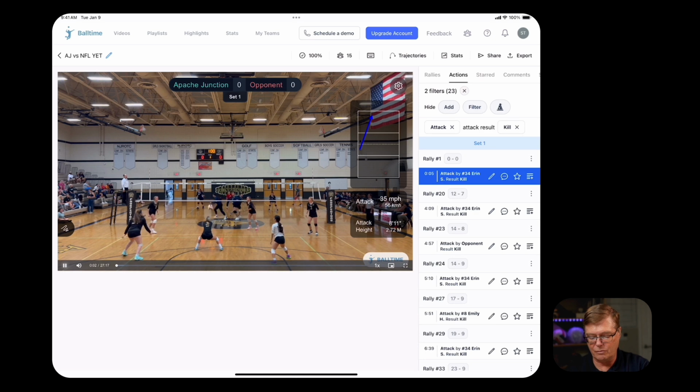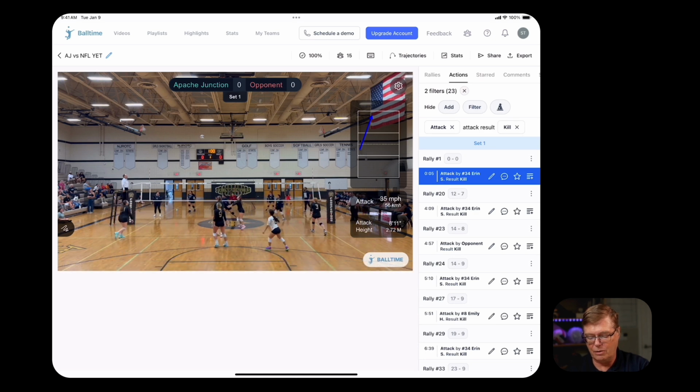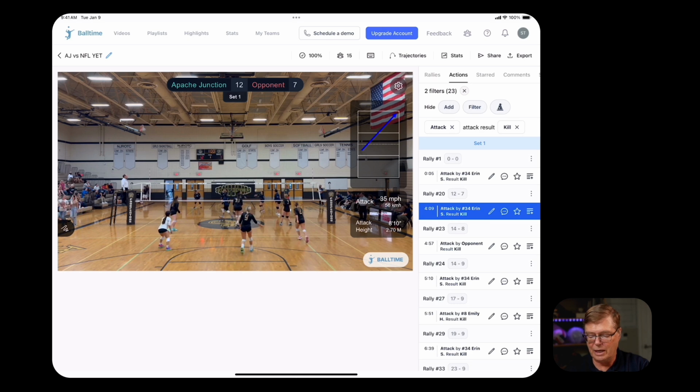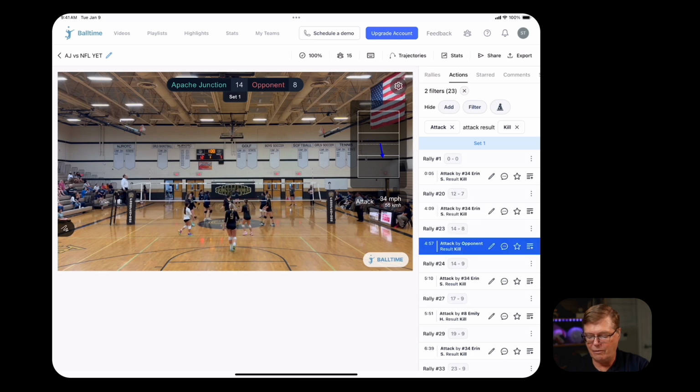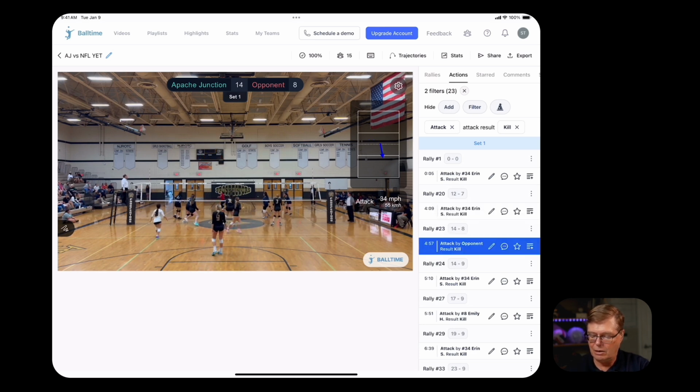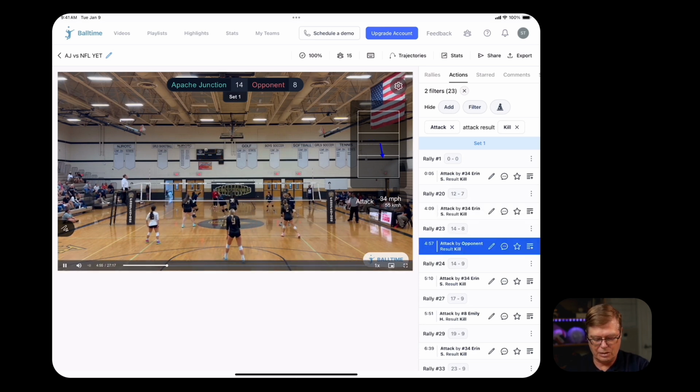I don't want to take a lot of your time, but here you'll have the ball, the set, and the attack, and you get information. It's going to jump to the next one. This one's going to be 35 miles an hour. It's going to be cross court to the deep corner, and there you have it. So you get an idea of what you can do here, and we'll stop this.